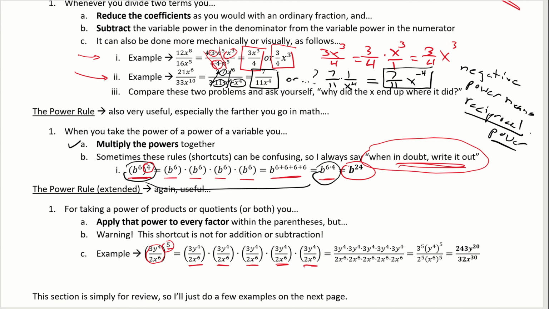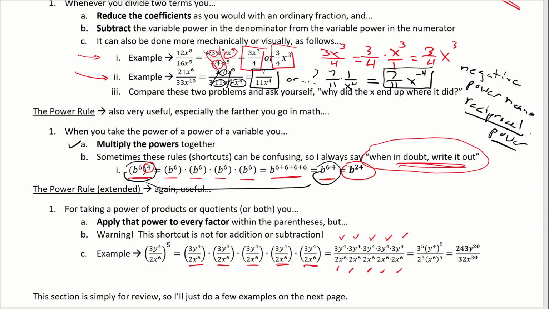Okay, so then if we know fractions, that means we multiply the tops together, the bottoms together, and you see I've got 1, 2, 3, 4, 5 multiplied together downstairs, the same story. And now you do this lesson from above where you're multiplying 3 times 3 times 3, there's 3 to the 5th, y to the 4th to the 5th, 2 to the 5th, x 6 to the 5th, and that is the extended power rule story.